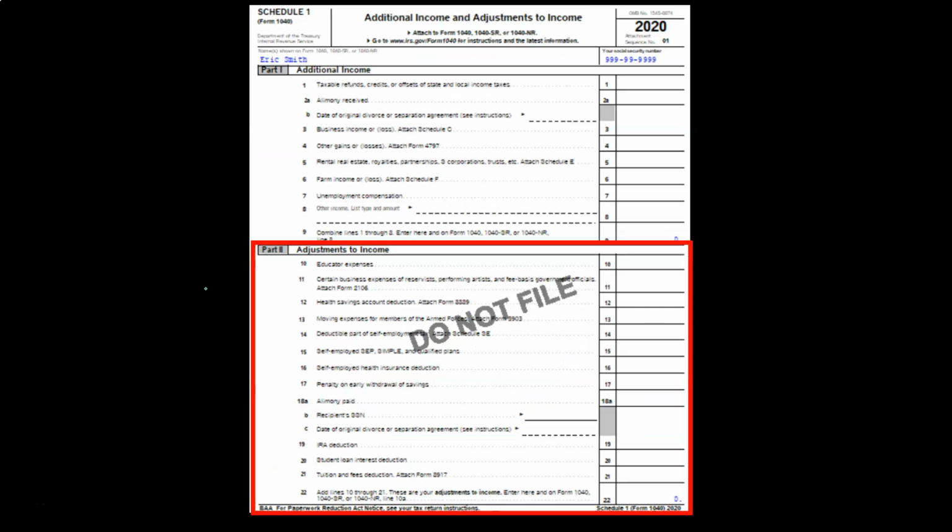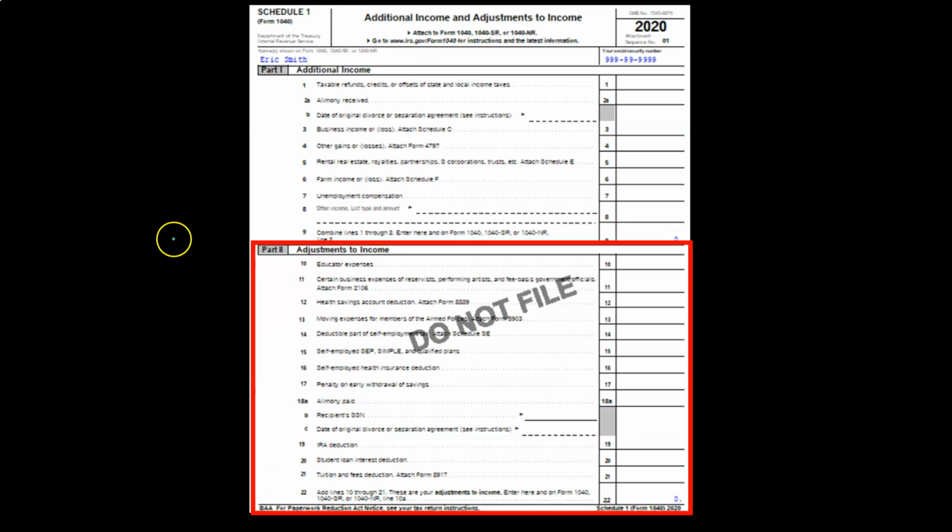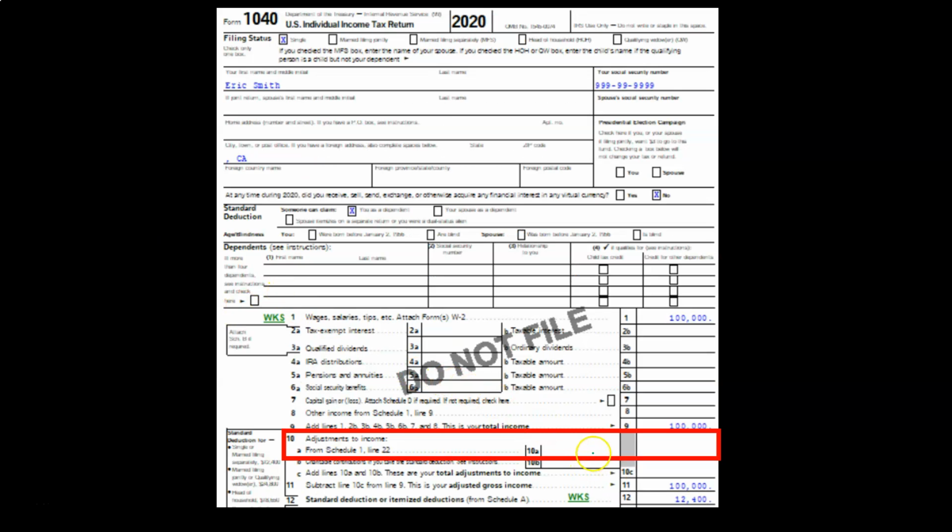Now, many times people won't have a lot of adjustments here, so you may not need this schedule all the time. But if you can get one of these adjustments, they're going to be applicable because there's not that itemized deduction limitation for them, although there could be income limitation phase-outs. Notice that this Schedule 1 has both Part 1, additional income, and Part 2, adjustments to income. The additional income is included up top. We saw that in the prior section. Now we're talking about the adjustments to income, which are down below and feed into the above the line deductions.